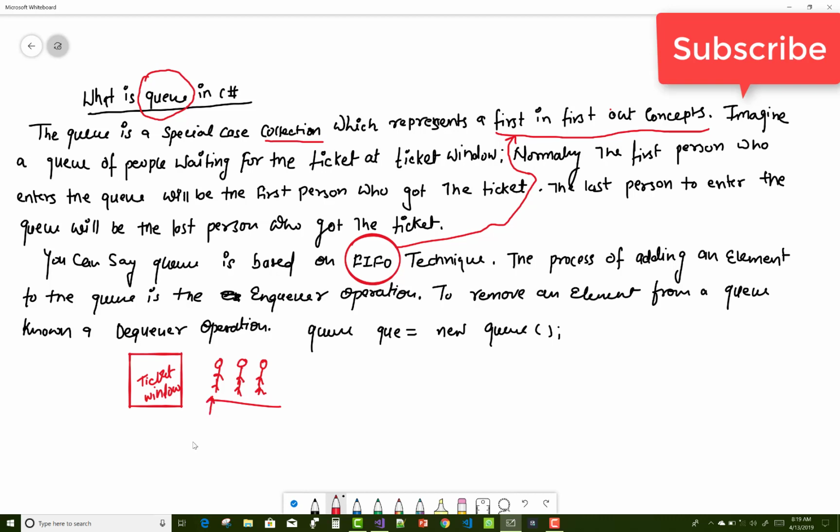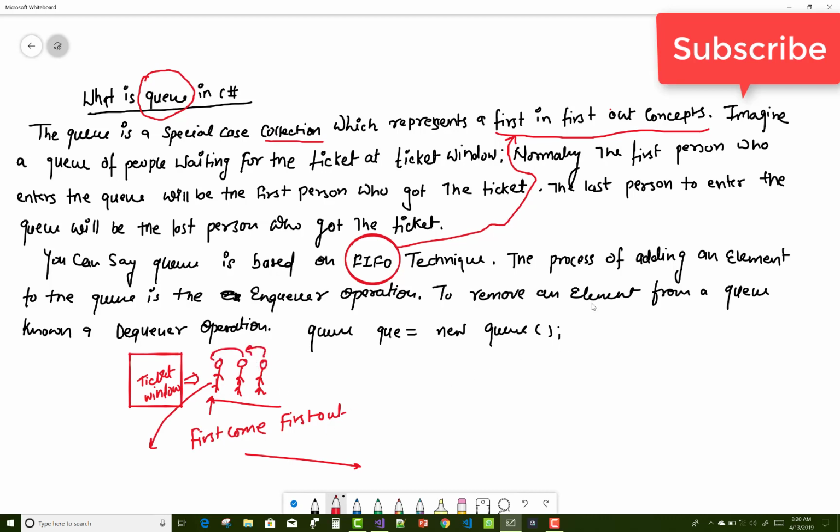Here we have three persons in the line. The first person who comes to the ticket window line gets the ticket first. So that is the first come first out technique, that is the meaning of the queue.